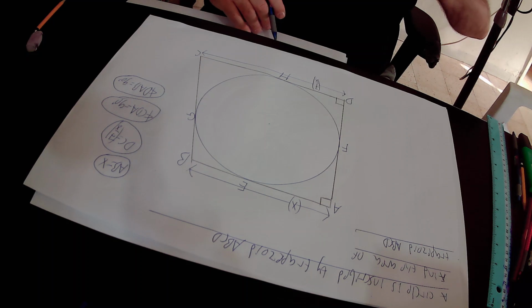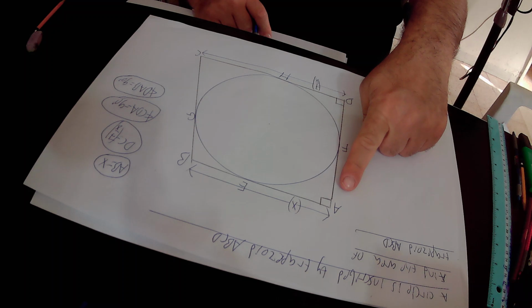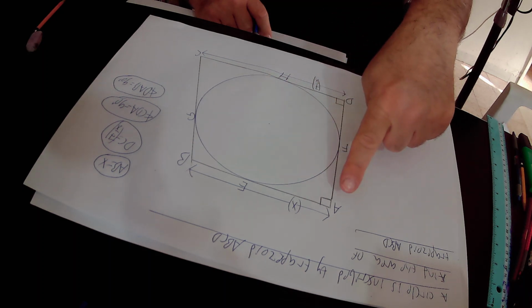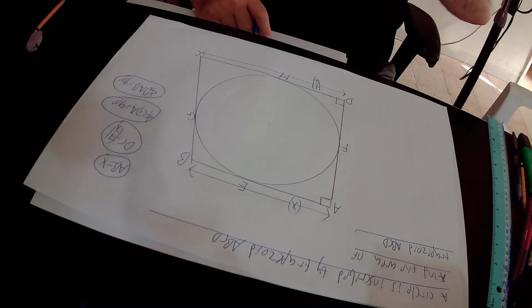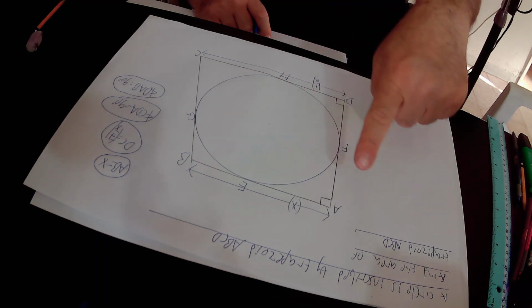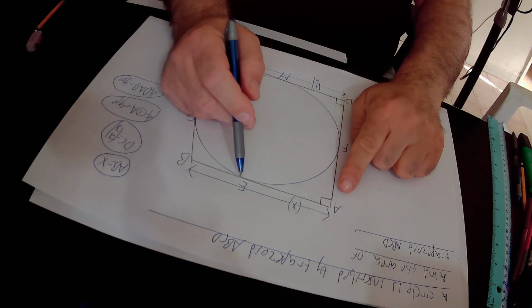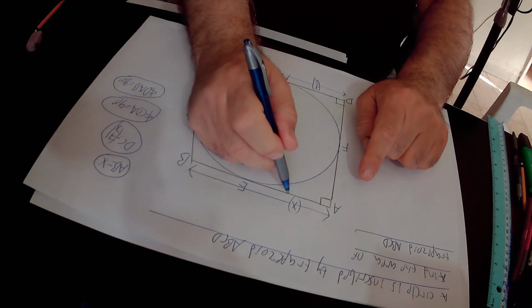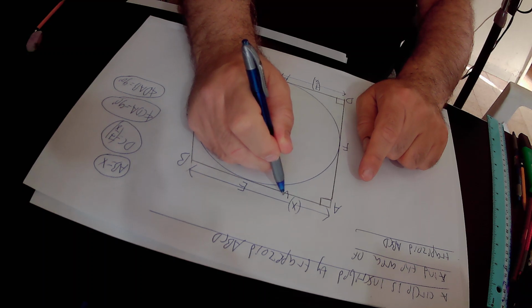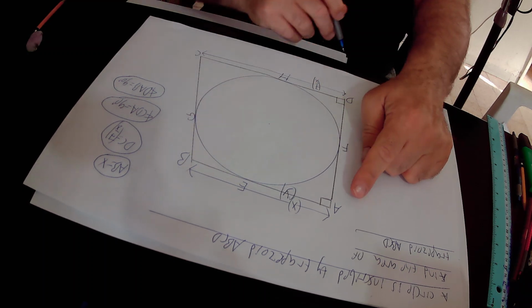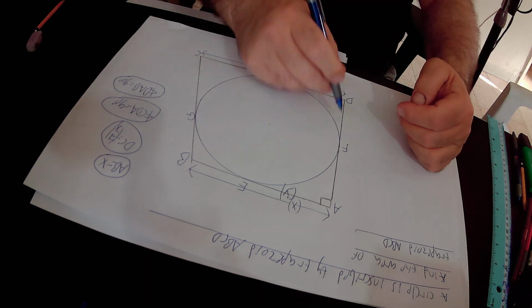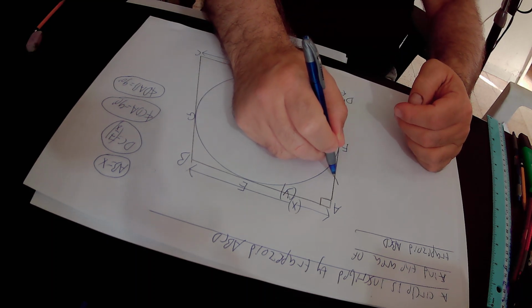Why? Because in our drawing, if we focus on this common external point, point A, from this common external point, point A, we have two tangents to this circle, tangent AE and tangent AF. And according to rule 2, they are equal to each other. That is to say, AE equals AF. So if we define the length of tangent AE as Y, then the length of tangent AF must also equal Y, because they are equal to each other according to rule 2.